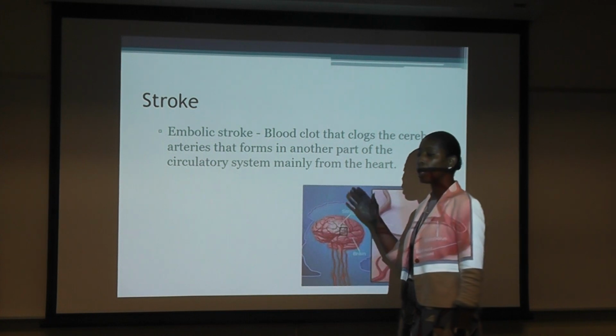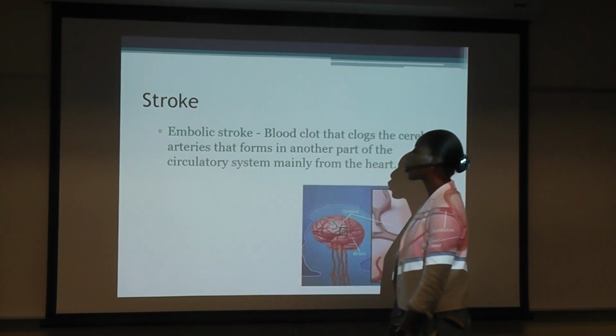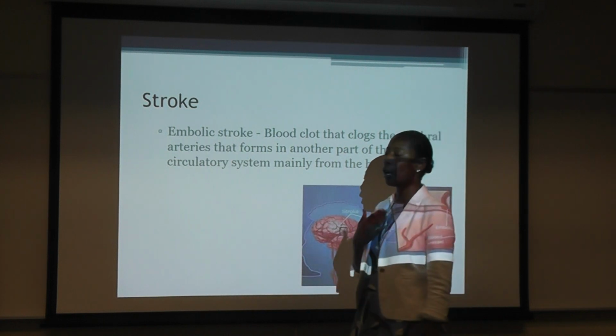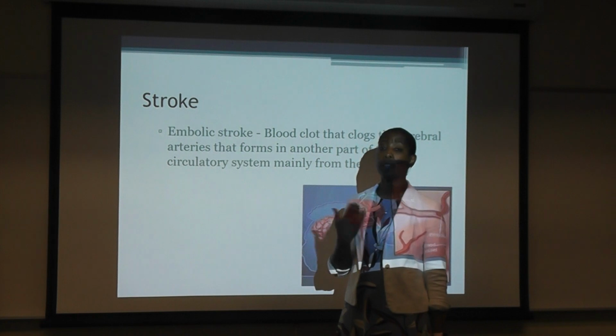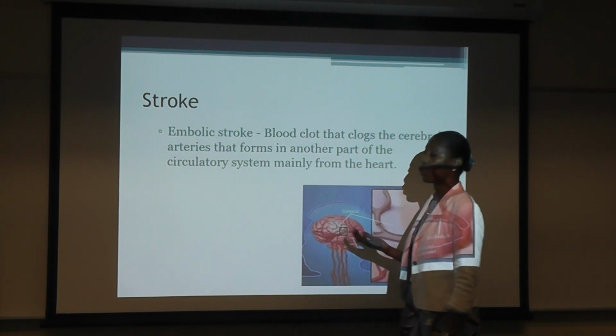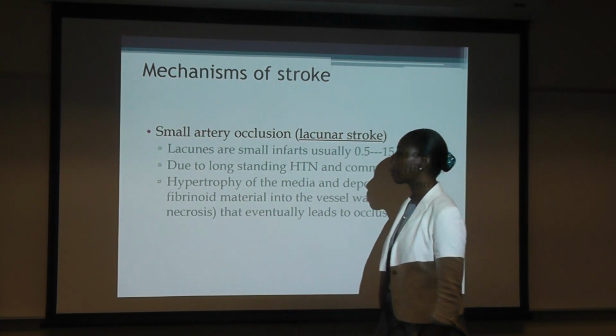Embolic stroke usually means that there's a clot coming from somewhere else, usually the heart. A lot of times you see it in patients with atrial fibrillation. It can also be in patients with a lesion on the valve, okay? Endocarditis, they can send a shower of emboli to the brain, okay?